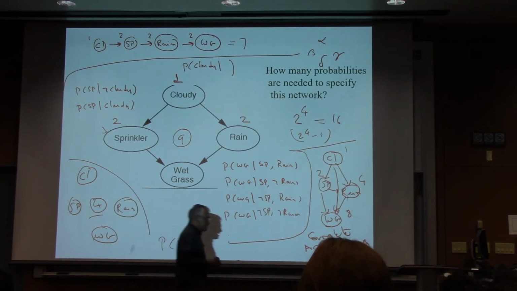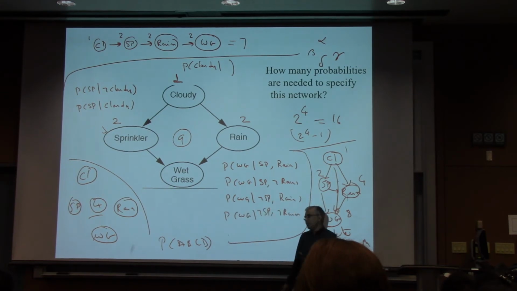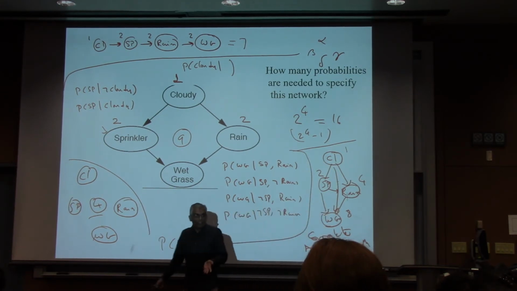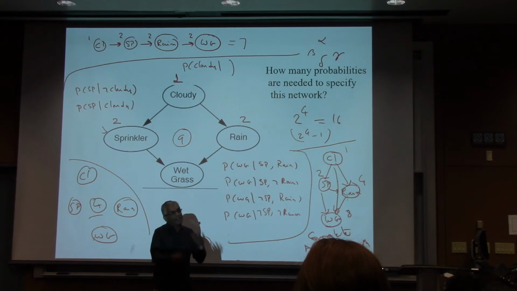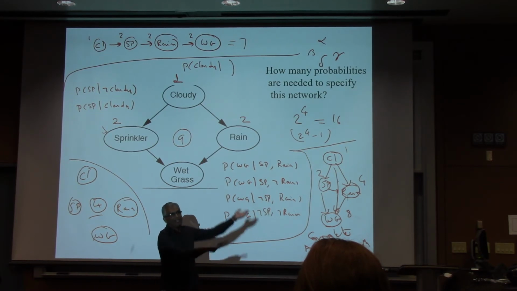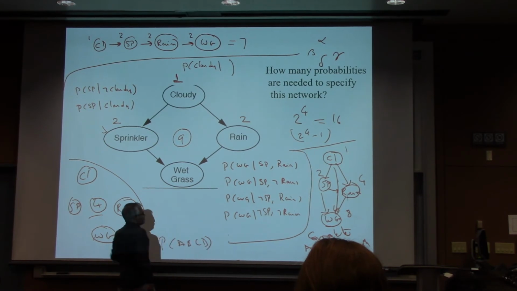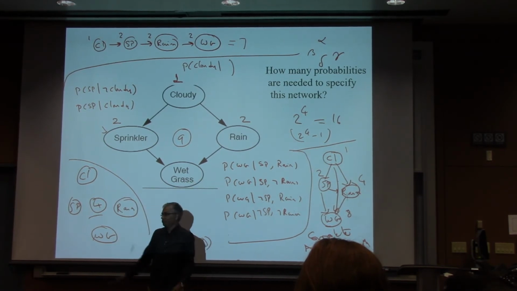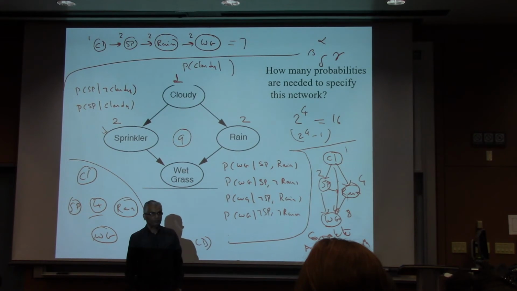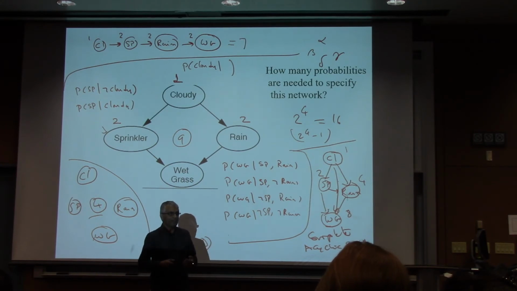So, since getting the topology is hard, typically what you will try to do, if you are not learning the topology yourself, is go ask an expert, give me a topology. So the Martian will come to you and say, this is your planet, tell me how these things are related. And you might give this as a network, or this as a network, or that as a network. Okay, and once you give the network, the Martian then learns the numbers from the data.